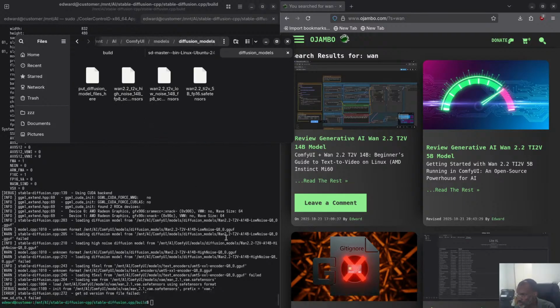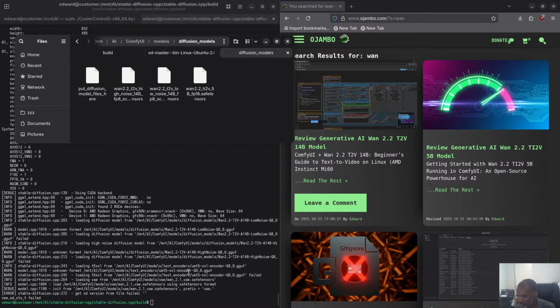And then 2.2 T. Okay, here it's a spelling. The problem is the spelling. It's using this low noise one, so the problem is this. This is what it's supposed to use. So I couldn't find it, so I just need to replace this one. I'm guessing it's the same thing with the high noise. Yeah, I couldn't find the high noise as well. So I'll fix those two.